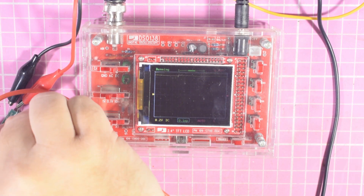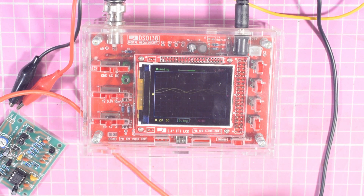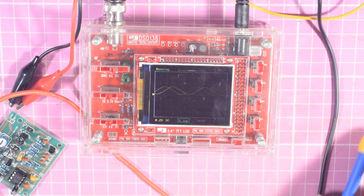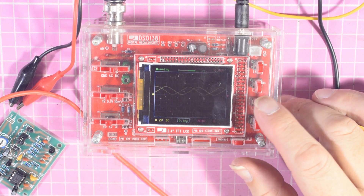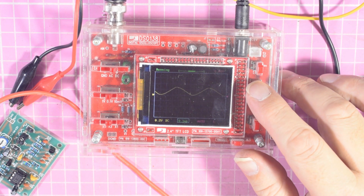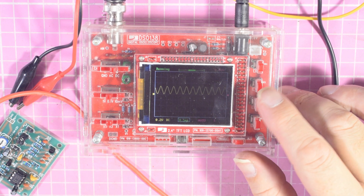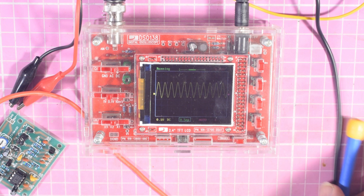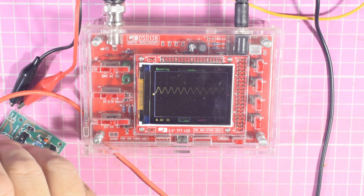If we move it over we should get triangle. Put some output on it. It's not locking up so I need to... we're getting a triangle there. Let me see if I can get it to lock up. We're getting the triangle — without messing about I can switch it over. Put it onto a lower scale, times one, so there you are, getting the triangle waveform. We can vary it.